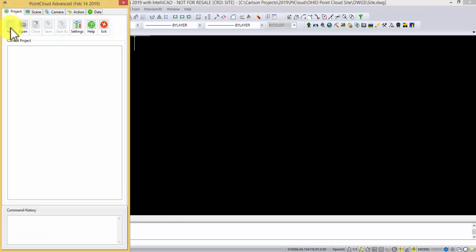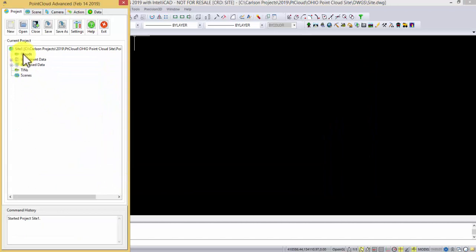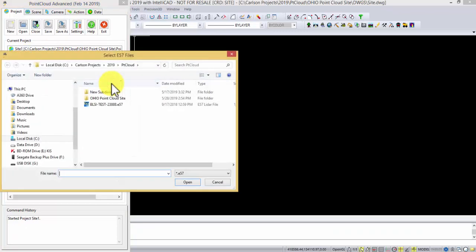Now we're going to create a new project, and we're going to call it Site 1. At this point, we're going to hit the right key to do import and scroll down and pick E57.